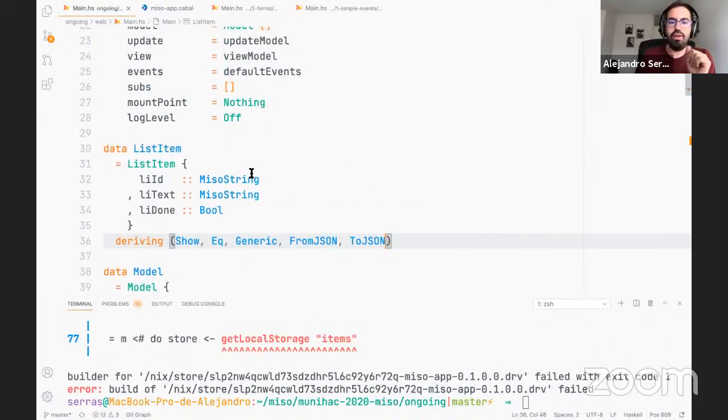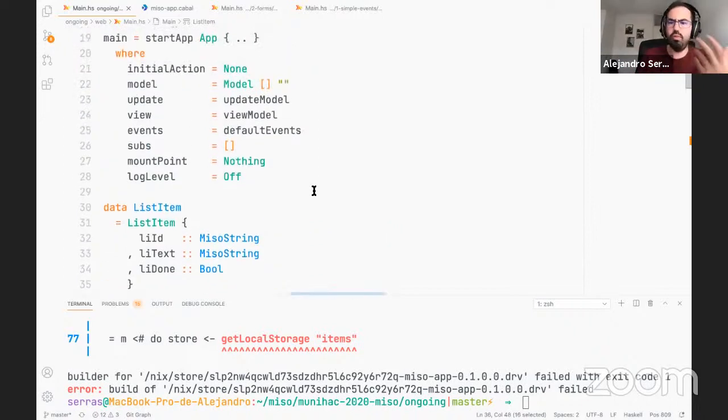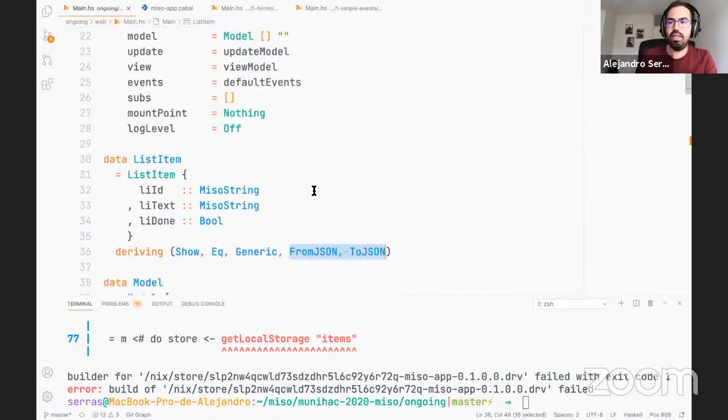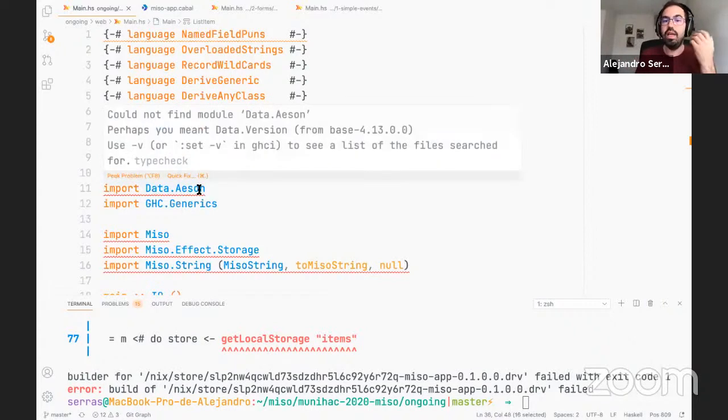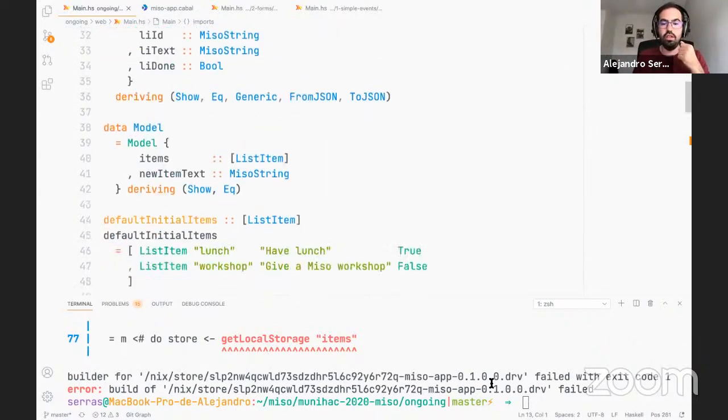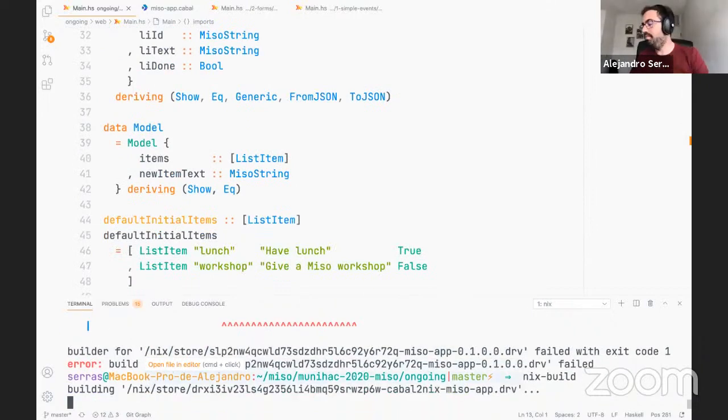okay, maybe I was a bit fast, but essentially all I wanted to do is to derive automatically FromJSON and ToJSON. And if you check the documentation, to do this I need to derive something else, which is called Generic, which is a type level representation of what this type looks like. And if I do this, this code can be automatically generated, and the rest is essentially boilerplate. If you write this down as I did, it will tell you, please enable extension DeriveGeneric, which I already did. Please enable extension DeriveAnyClass. I did it. So whatever the compiler tells me. And then of course you need to import the things. So let's hope it builds now.